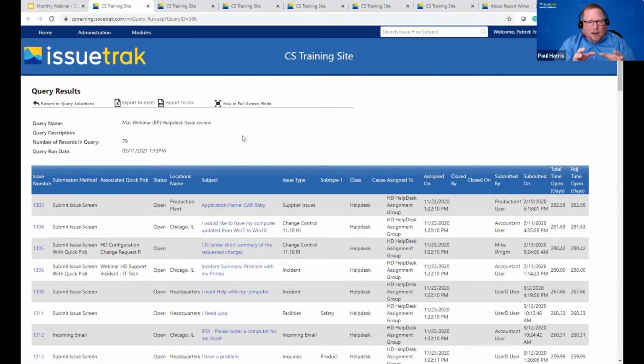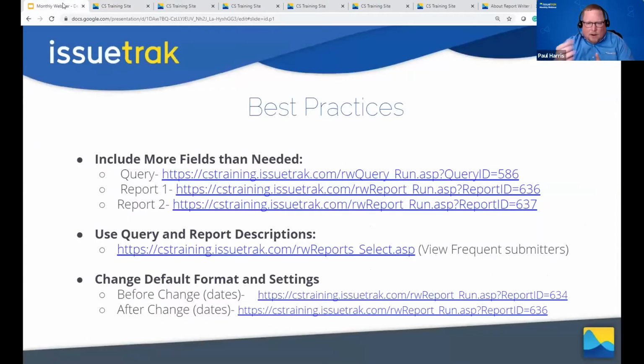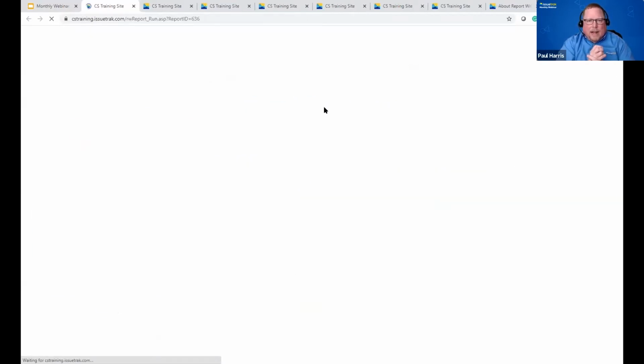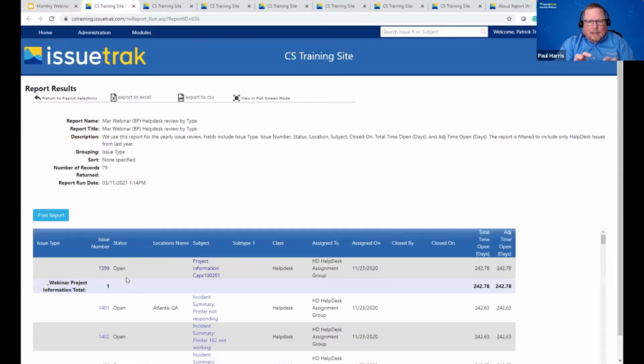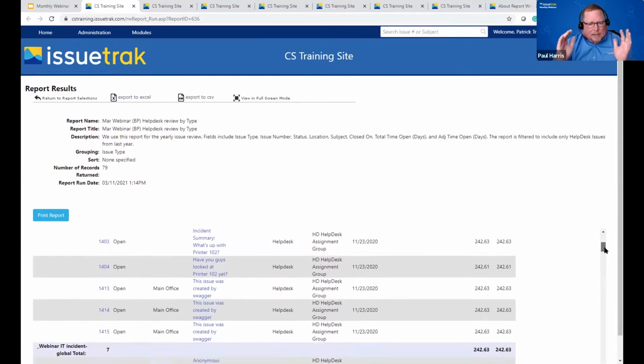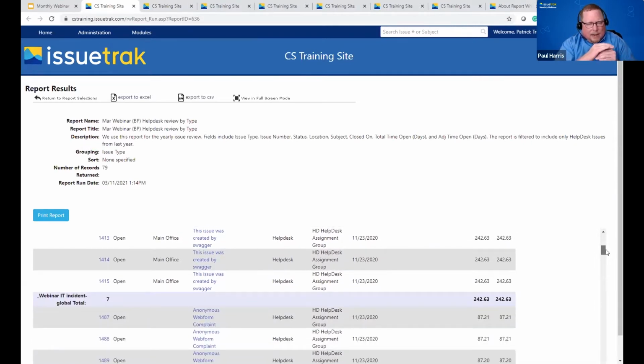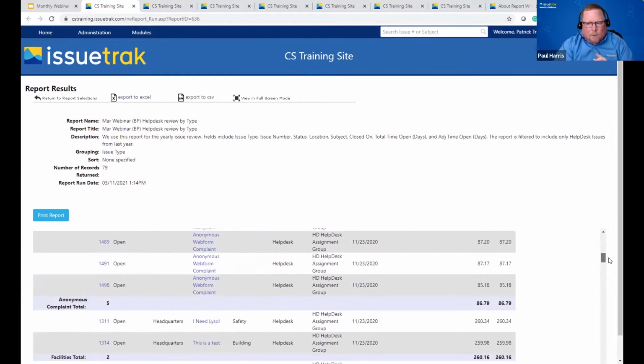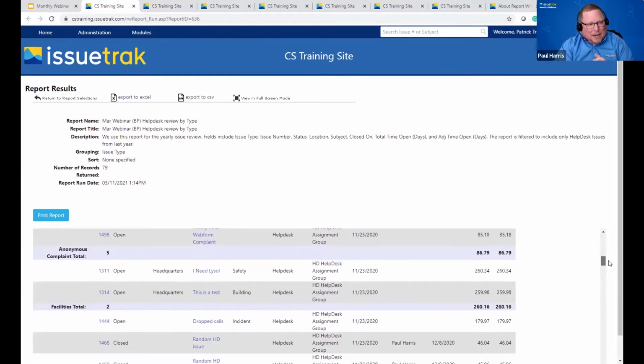Sometimes you've also got a need to highlight things within this data. For example, go ahead and run our report 1 here. I created a report, and in that report I focused on the issue review by type, so I grouped it by type. And you can see the types are all grouped nicely. There's a footer with the data, how many issues and averages for the columns on the right there.